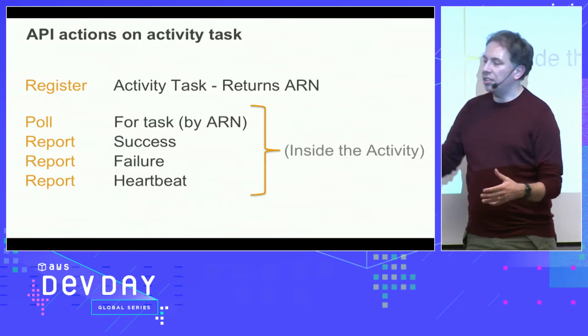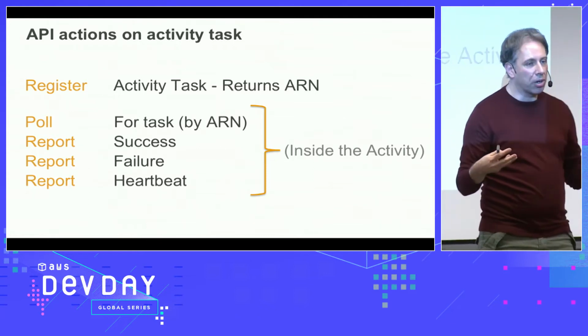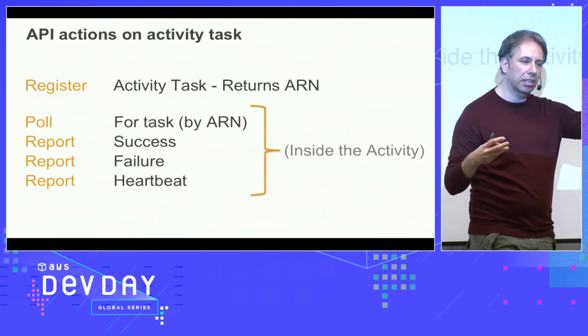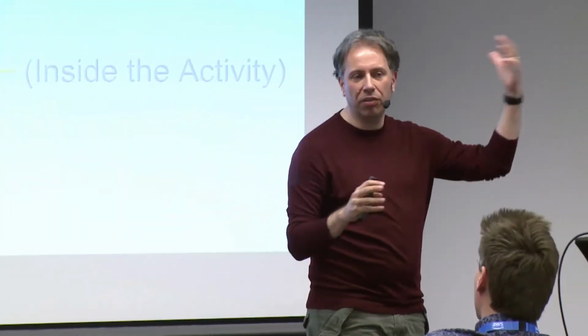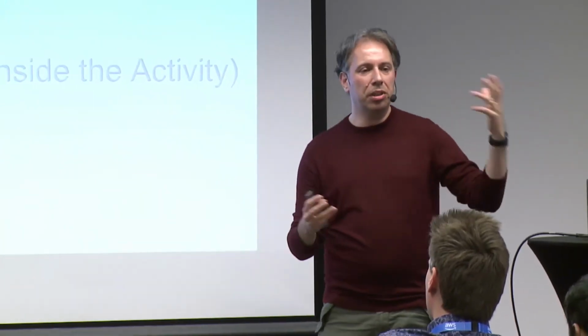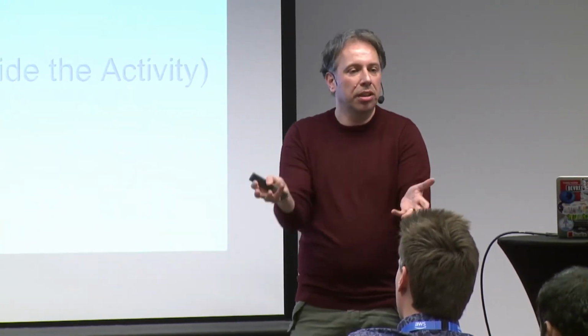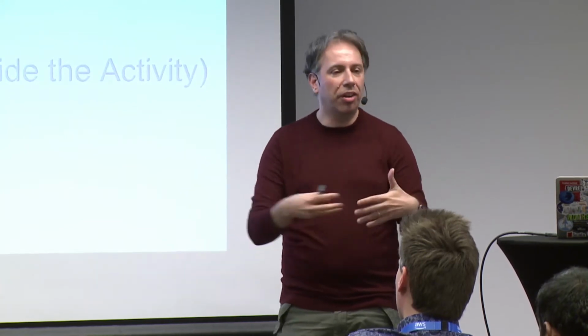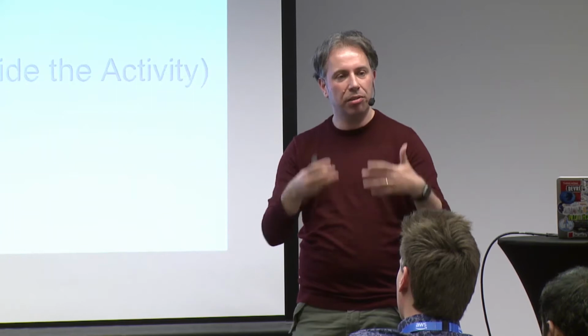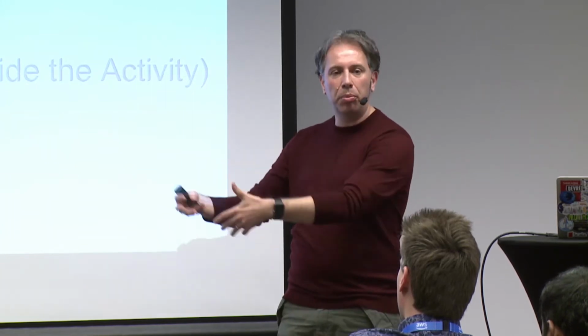And if this activity is long running, maybe it takes hours or days, we also provide a heartbeat API so that you can say the activity is still running, everything is okay. Because if we see that you don't report the heartbeat for some time, we can think that something is not running well, is outside of our control. The activity is running maybe in your data center, and we will reschedule the same activity with another poller task.